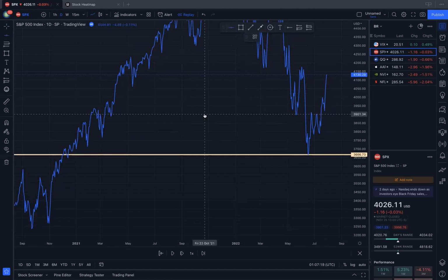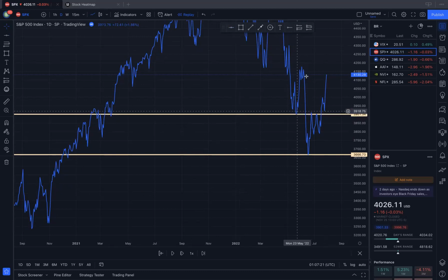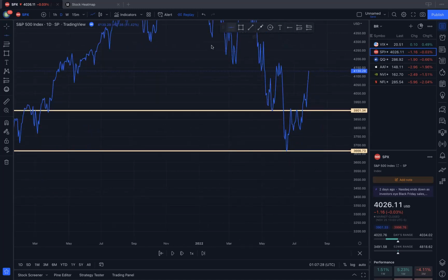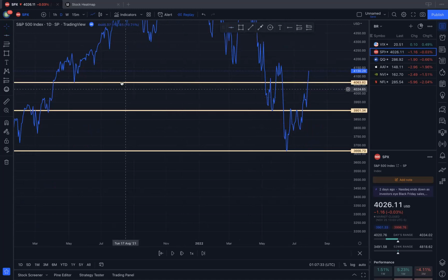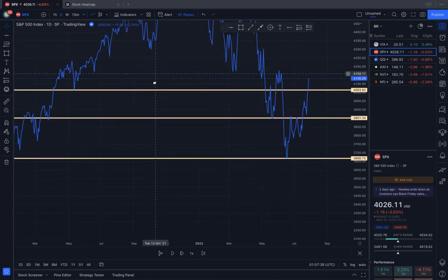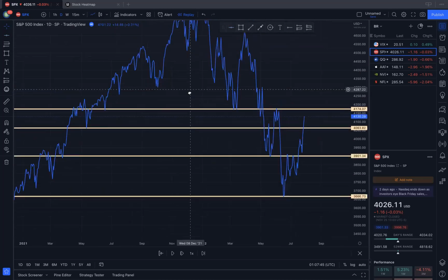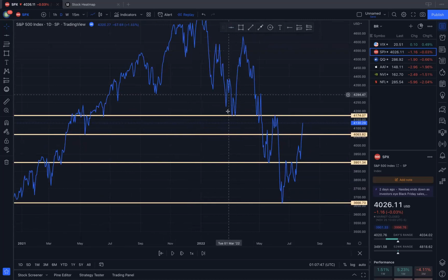For example, here's another level that I would draw because look at how price came to here, completely changed direction and went the opposite way. Let's look for another one here, not as aggressive, but it's still valid. We had a move down and a bounce right back up. Okay, so here's another key level. We had a strong move up, double bottom, strong move up. And then look at right where we rejected and had a huge move down.